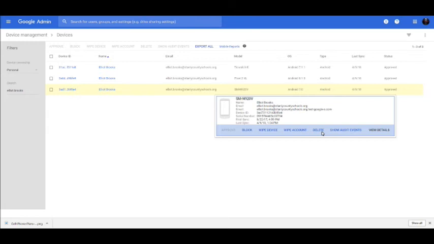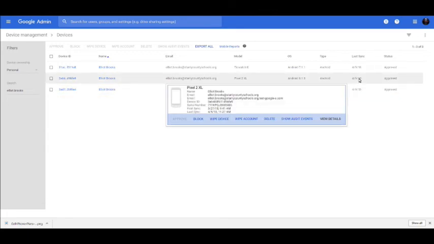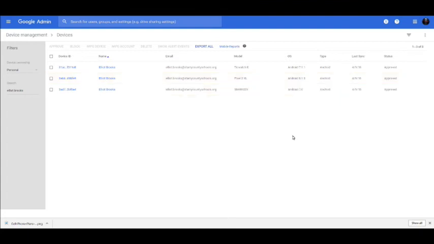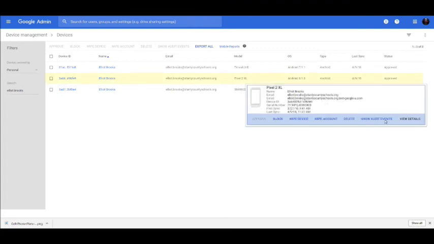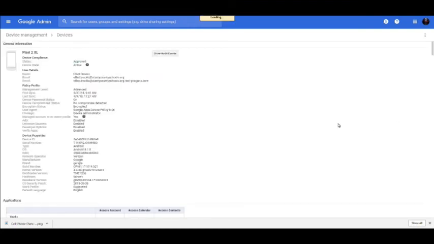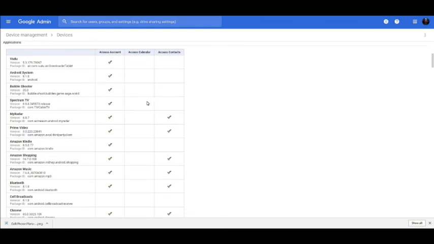Now the delete button, all that does is delete your phone out of this, but then as soon as you sign into that account again, it pops right back up. So that's only there if, let's say, I knew that a phone was broken or something like that, I could wipe the account and then delete the device from our system. Now let me go into my personal phone so you can see. Let me view details. It will say the last time it synced, so the last time you actually pulled data off of it. And then it lists all of the apps that I have on my phone.